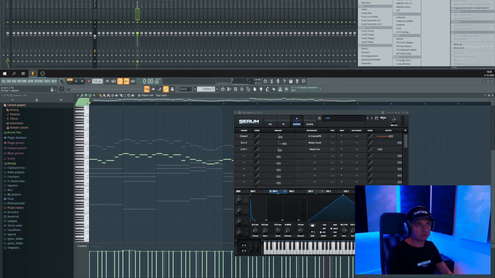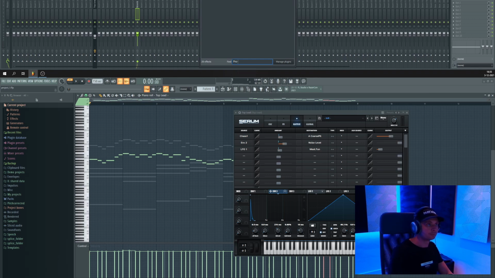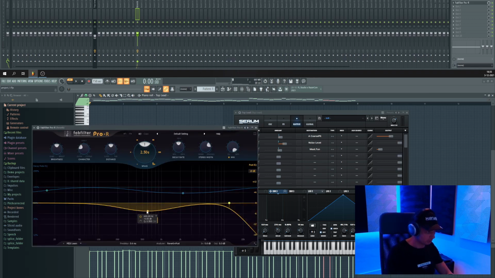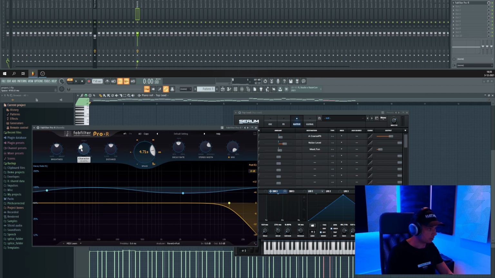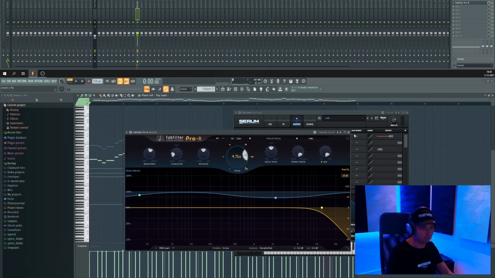For my reverbs, I always use Pro R. I love it. It's a very good plugin. Sounds really nice, right? Not robotic. It sounds perfect, actually. And we're gonna crank up this one to get a kind of long reverb, because it's really nice for this one. We're gonna make it clean. We're gonna make it bright because we want it to be really energetic. We want to make it wide. Reverb has to be wide, right? So it's perfect for widening to really give that air to your sound.